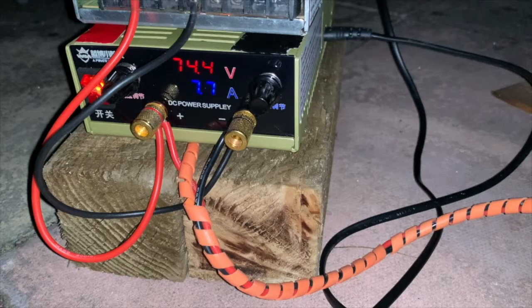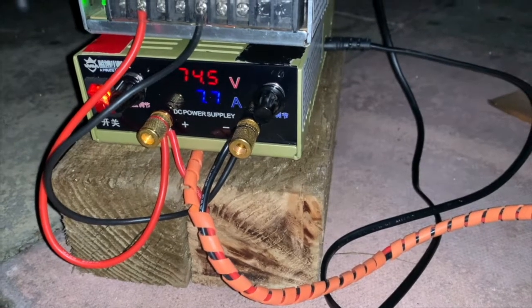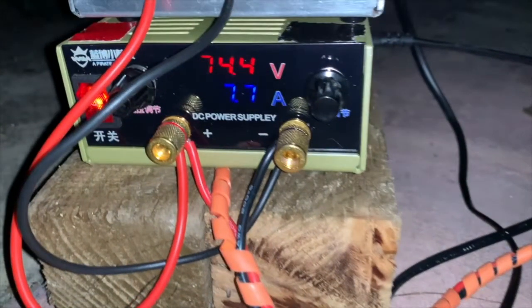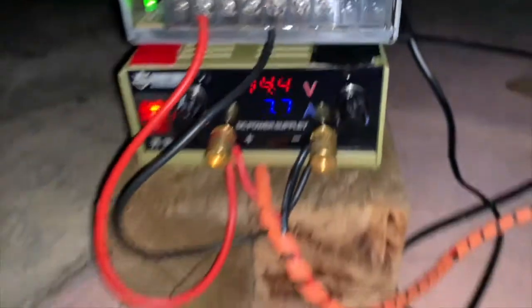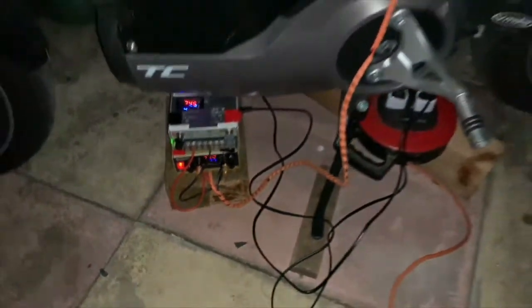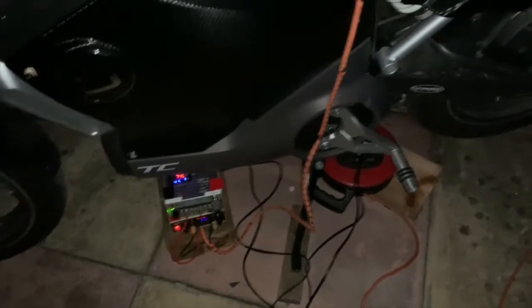With these chargers, when they're connected to the battery you can alter the amount of amperage you're inputting into the battery, but you mustn't change the voltage level while it's connected because it will cause damage to the battery charger. The only way you can change the voltage is to disconnect it, adjust it to the desired voltage, and then reconnect it. That's the reason why I put two bits of tape on — the black one to indicate that you can adjust it, and the red piece of tape to say danger, don't adjust it while connected to the battery.